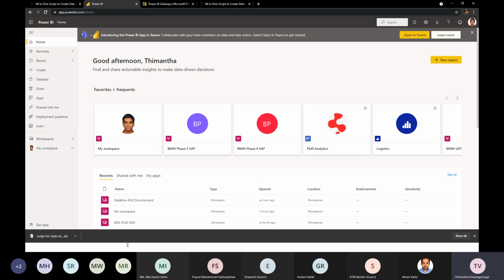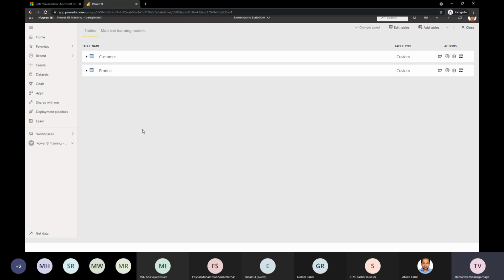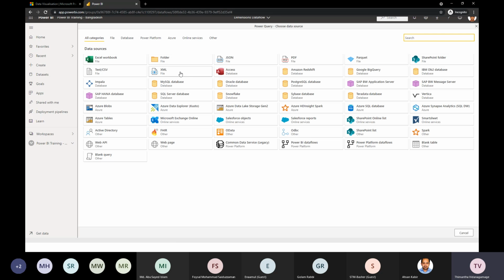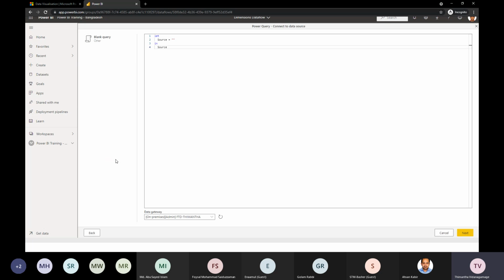So once again, I would be using the same script here as well. For that, I would be clicking on that table, going into my data flows and clicking on the add tables option. Inside the add tables option, this time I will not be referring to a SQL Server database, right? I would be referring to a blank query, because this time around, I'm going to create my script. I'm going to create my calendar table with Power Query itself as a blank query.